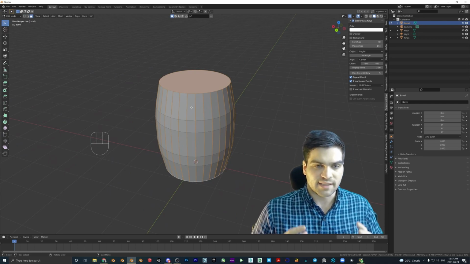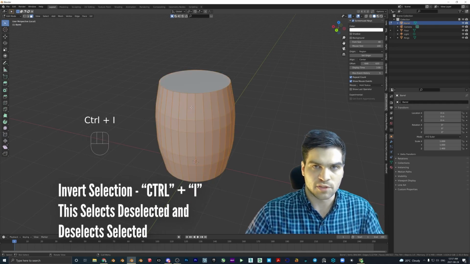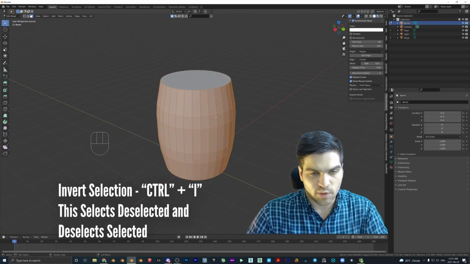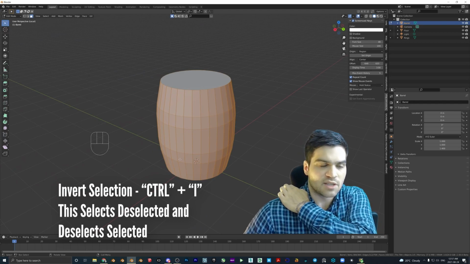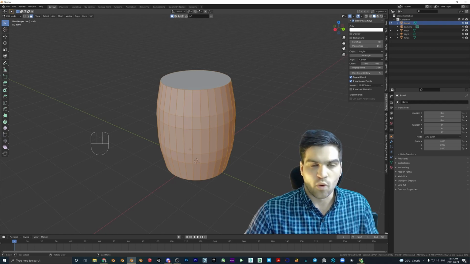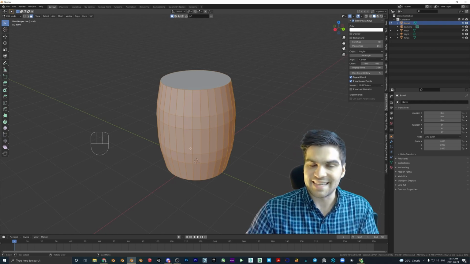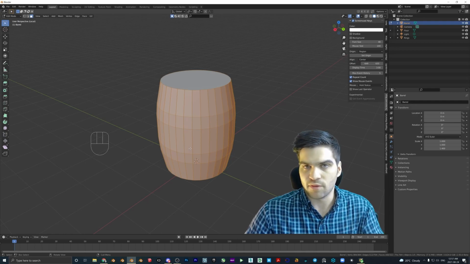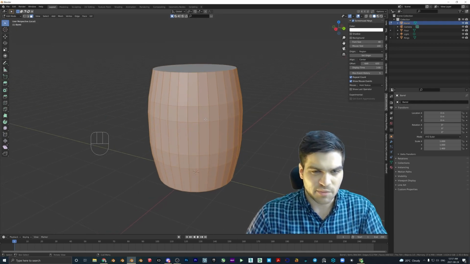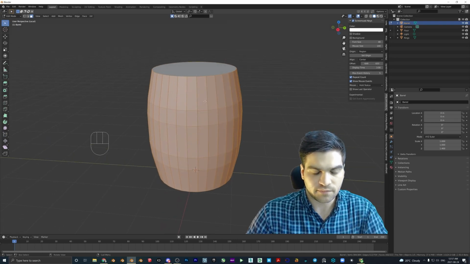And this can save you a lot of time. So instead of selecting each of the planks, I'm just going to hit Control I because it inverts the selection. And it's much easier than going through and clicking all of these. Sometimes if you have, you know, 6 faces that you have to select, select the one you're not going to select and invert the selection, and then you'll have all of them selected. Sometimes you may feel like, oh, that's just too easy, but it will really come in handy.